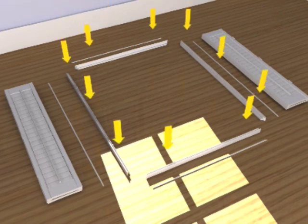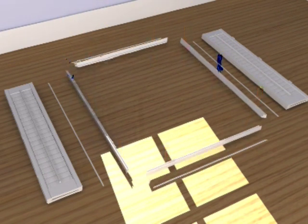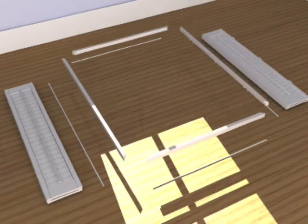In this animated video, you can see how quick and easy it is to fit shutters. Turn the frame over, pull the mitres together, and insert the interlocking keys.